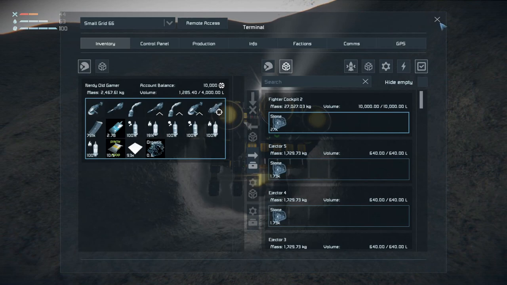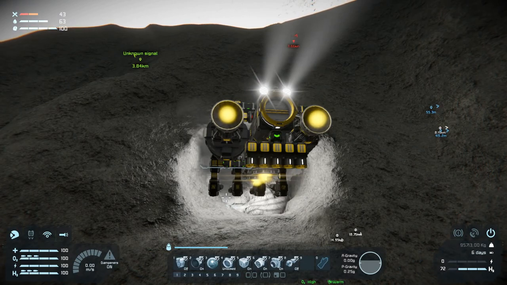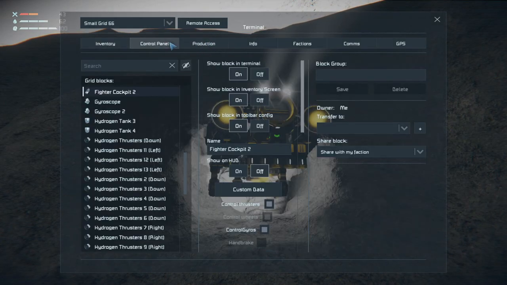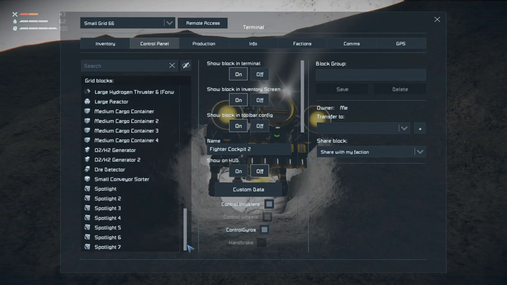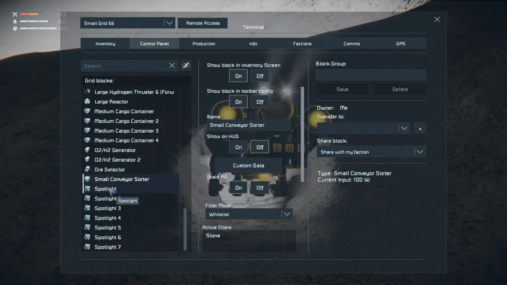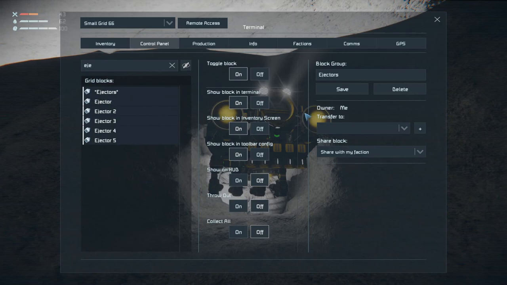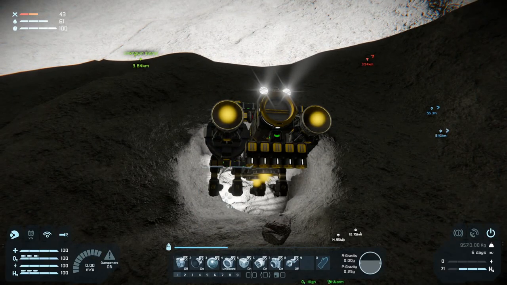We have stone. Let's just turn the drills off for a second. Sorter on. We've whitelisted stone. We have drain all on. Then we'll do ejectors. Throw out on. There we go. Better.